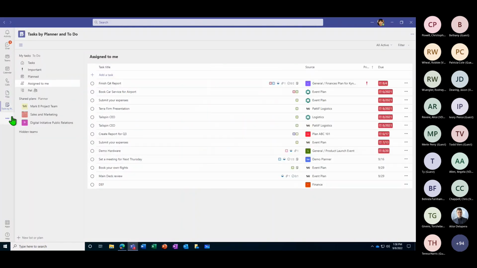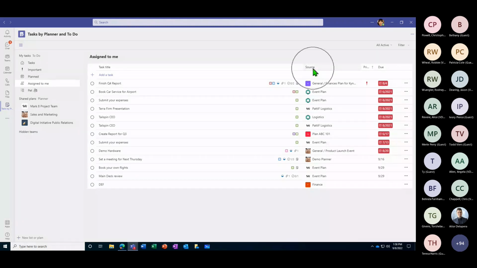So this is how you can see all of your different tasks from all your different plans in one spot. You can actually pin this app on the left-hand side over here, along with your other apps, or your other tabs over here, I should say. You can right click on it and just pin it, and then it'll keep it on the side for you. But this is how you'd see any of your tasks in To Do, as well as all of the ones that are assigned to you inside of any of the teams that you're a part of.